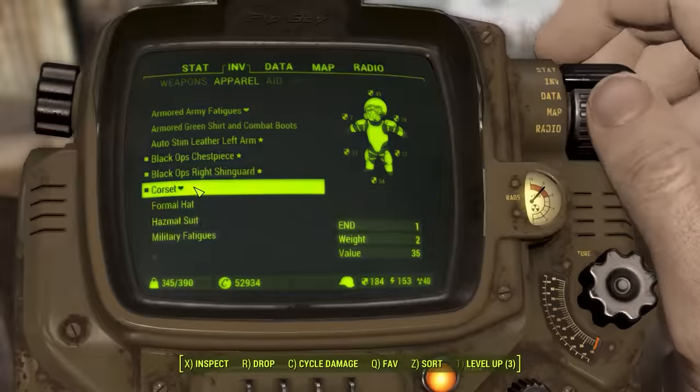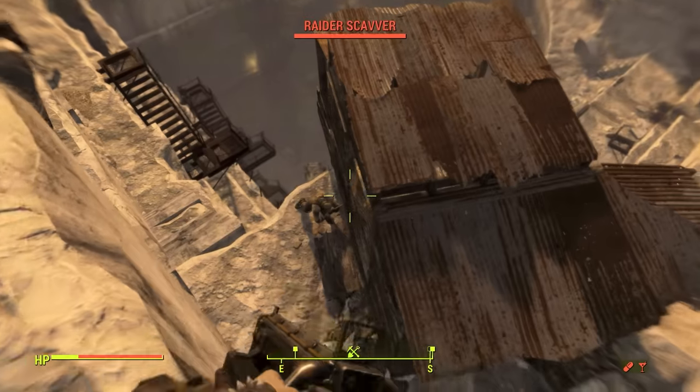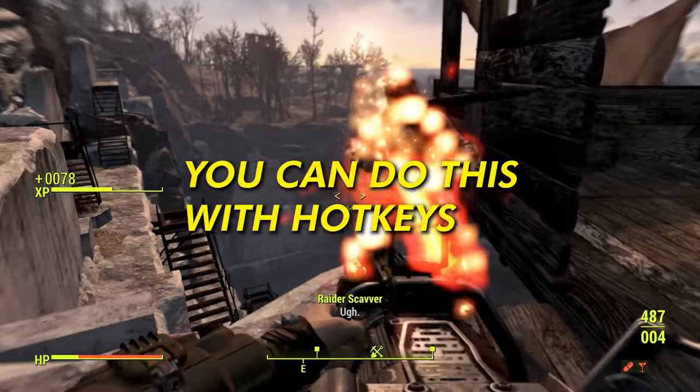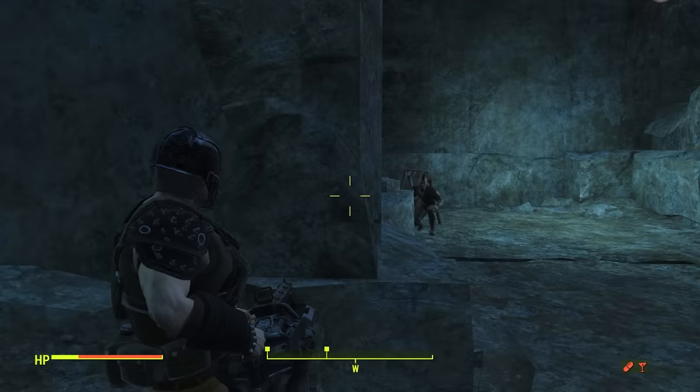Then switch back to your endurance clothing and all of your health will be back. If you want, you don't even have to change the lower health. You can swap the clothing and swap back before exiting out of the Pip Boy just to activate the slow motion. And you can even do this with hotkeys, meaning you have unlimited slow motion available for no cost at the press of a button.